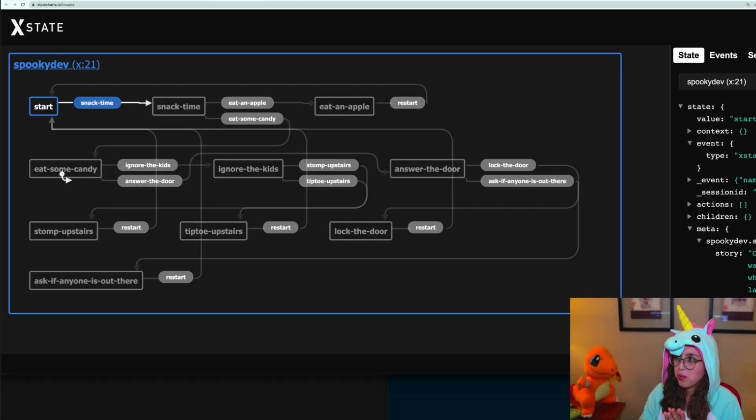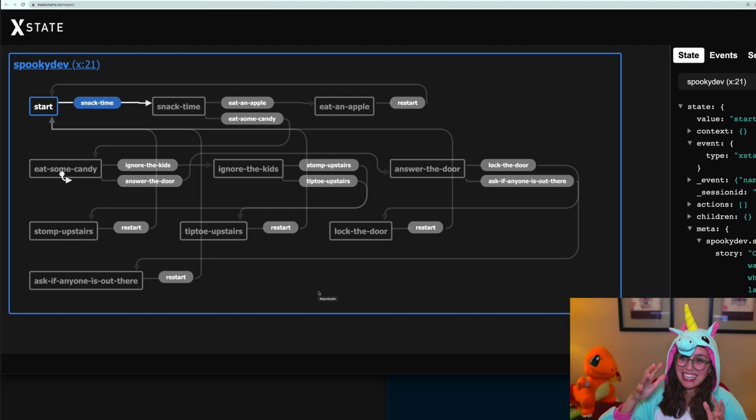So let's get started. Now, the first thing that I want to show you right here is actually a really cool feature of XState. And it's under statecharts.io. There's an inspector package that you can use. And so I was able to create my state machine in JavaScript and have all kinds of different states set up and have a sequence set up. And it generates this nice little graph for me.